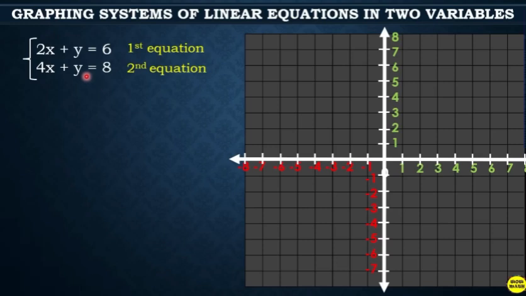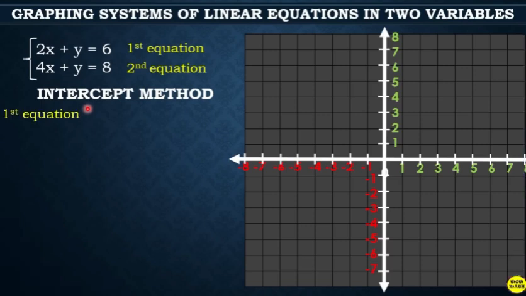Okay? So, since ang given ko ay naka-standard form, then I'm going to use intercept method. So, ito ang gusto kong gamitin. Okay? So, kapag intercept method, we will let y = 0. At kapag y-intercept naman ang hahanapin, we will let x = 0. Okay? So, let us solve first for the first equation. So, first equation, we will solve first for the x-intercept. So, therefore, we will let y = 0. So, 2x = 6 na lang siya kasi this will become 0 na.